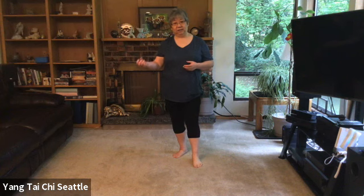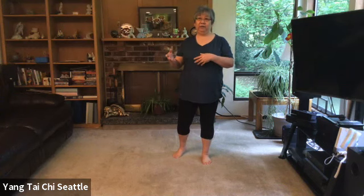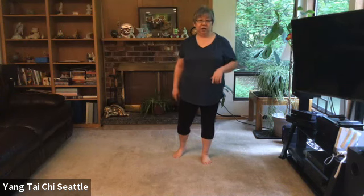So that's the difference. Will it make a huge difference? Yeah, probably so. Can you do it like that? Absolutely. We can modify our footwork, but I want you to be clear about exactly what the form wants us to do and exactly what our bodies are capable of doing. And then how do we find the middle ground between the two? We can try both ways and you'll see one's better than the other.